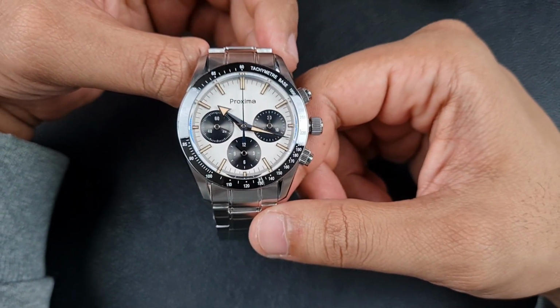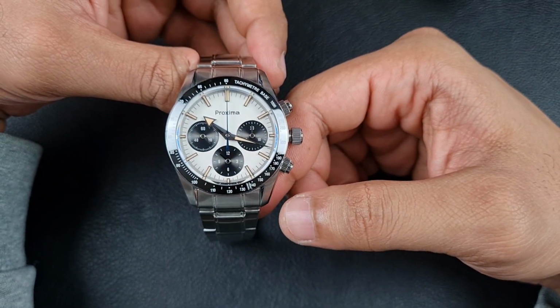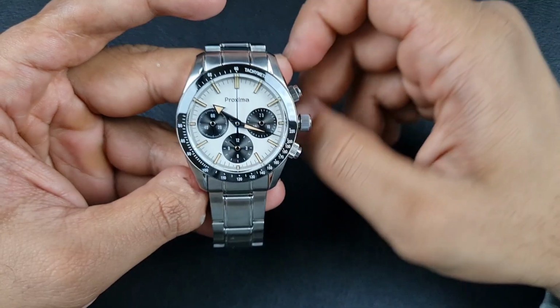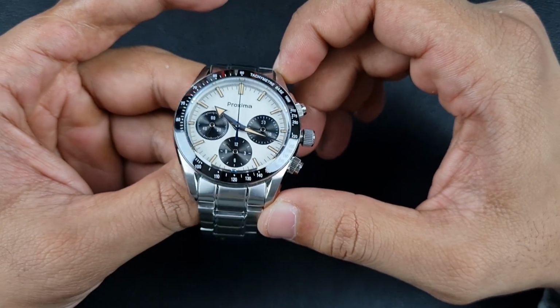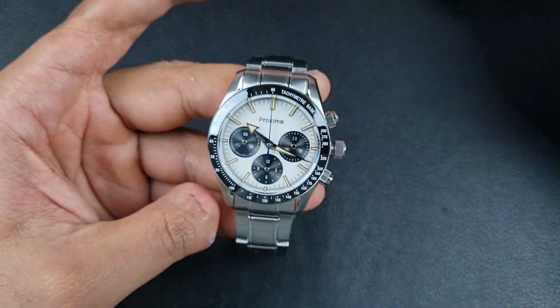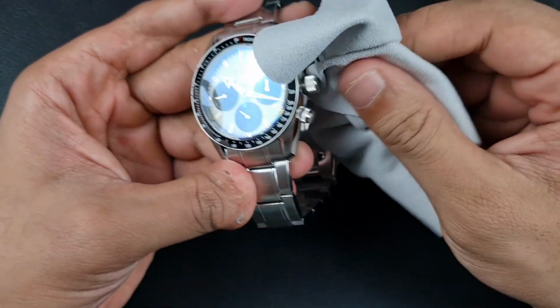As I said, the specs are there, the build quality is there, stainless steel, sapphire, 100 meters of water resistance, and one of the other downsides, which I don't know if I mentioned already, is obviously the pushers that don't screw down. So that's a bit of a shame on this watch. I think a few people have bought it and they've left perfect 5-star reviews because Proxima service is still great. They still send you pictures of the watch, regulated movement, etc. So you've got no worries there.